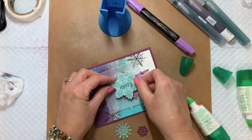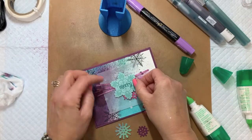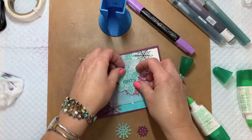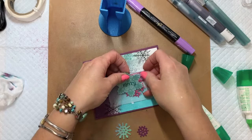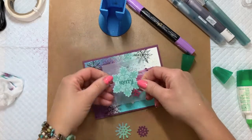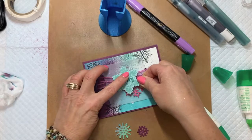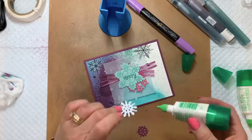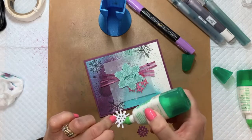So there were a lot of different techniques on this card. And I don't think I realized that when I first looked at it. But once I started, I thought, oh yeah, there's a lot of techniques. That wasn't over far enough. That's why I picked it up. So it wasn't quite in the center. So now it's more in the center. We're going to glue this guy down so that he's a little bit on top there.